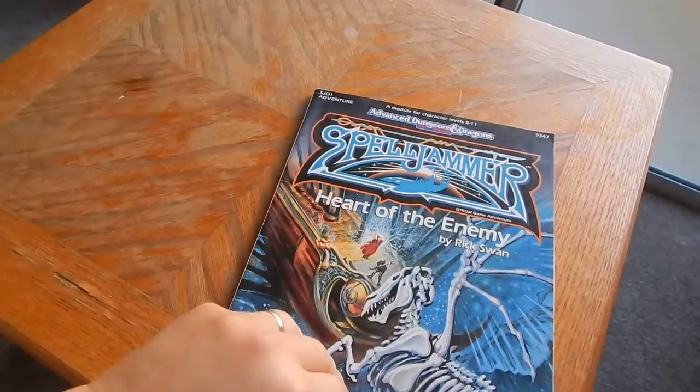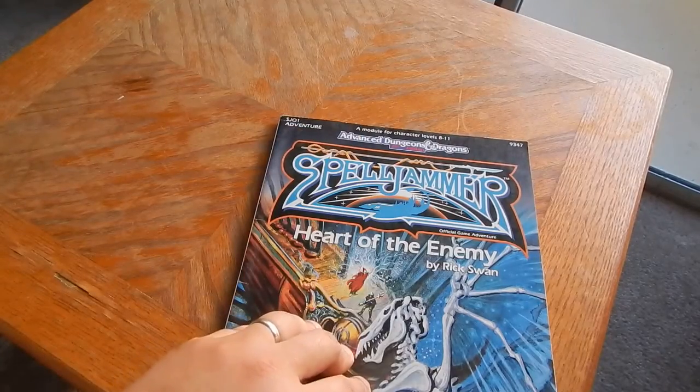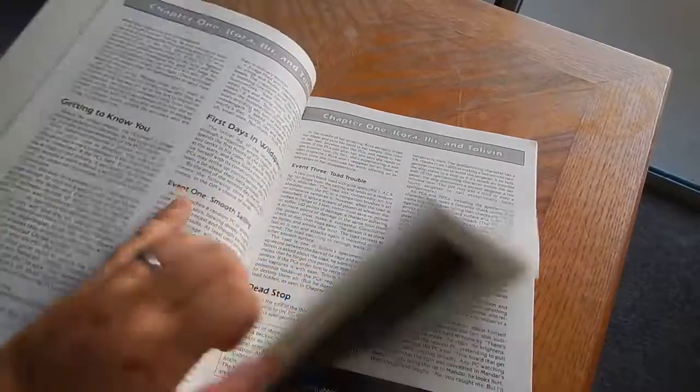So this one's called The Heart of the Enemy. I think it's an actual adventure module. Yes, a module for levels 8 to 11. And I think this is just an adventure.